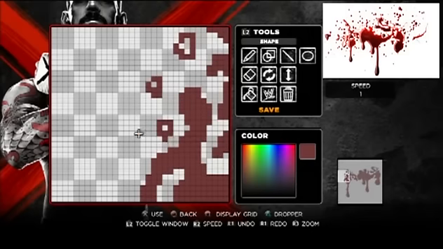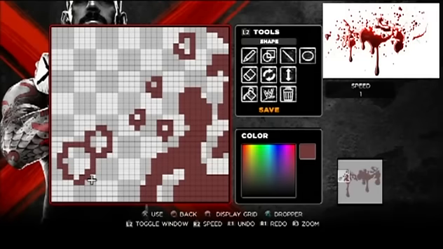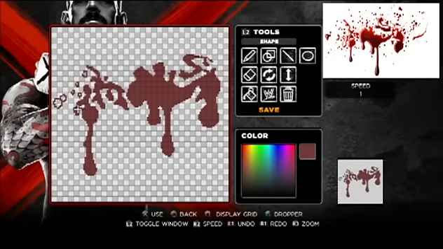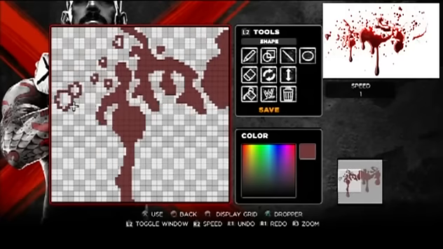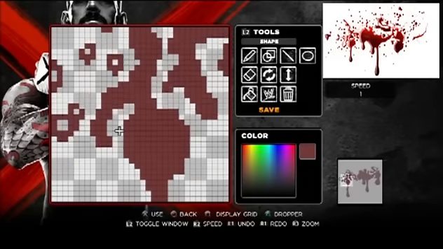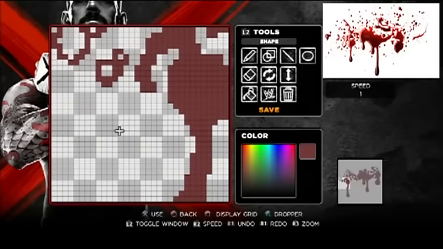But from a distance, you'll see how the overall design pops out and looks exactly the way it should look. So we're basically just going around and using the circle tool to create these spots, which would represent little specks of liquid. It wouldn't necessarily need to be blood.